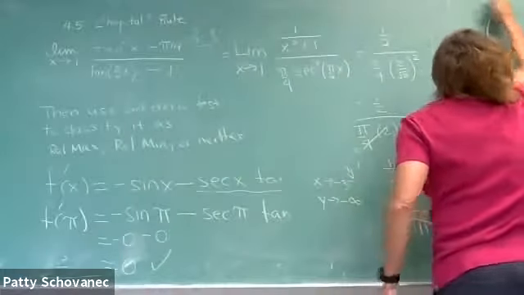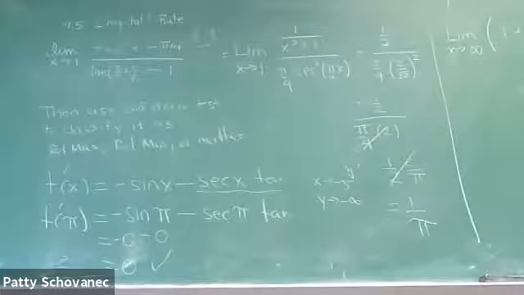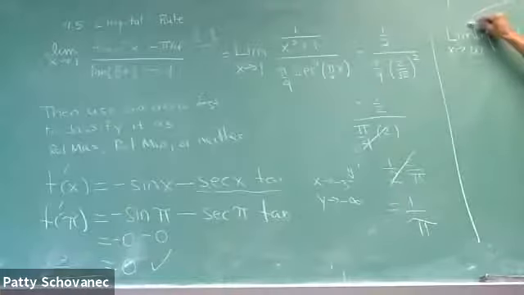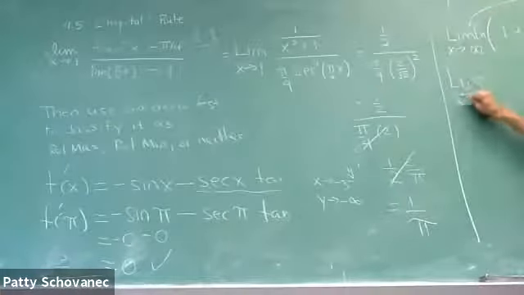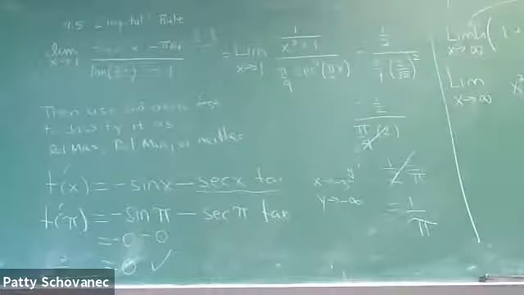Remember what to do? Use a logarithm. So we call this limit L, and we take the natural log of both sides, which brings this power down in front of the logarithm. So we have x squared times the natural log of this expression, the natural log of L. Now as x goes to infinity, this goes to 0, so this goes to the log of 1. We have another indeterminate form, infinity times 0.